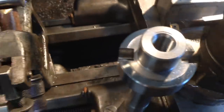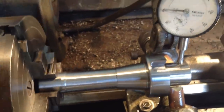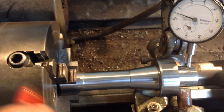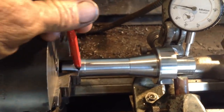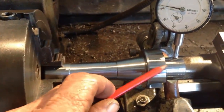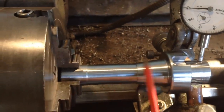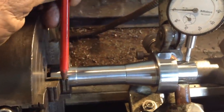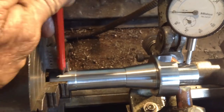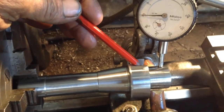Now another interesting thing, when I was talking about parts moving, well, we got one here, this one's moved as well. So we're gripped up and clocked up tight on this diameter here. Normally you can just tap these around a bit to bring it back true. We can't do that with this one because it must have a slight warp in it. That's no problem. All I'm going to do is get four little pieces of copper, thin strips of copper, and put them under the jaws, and we'll re-indicate it in, and that will allow us to tap this around true.